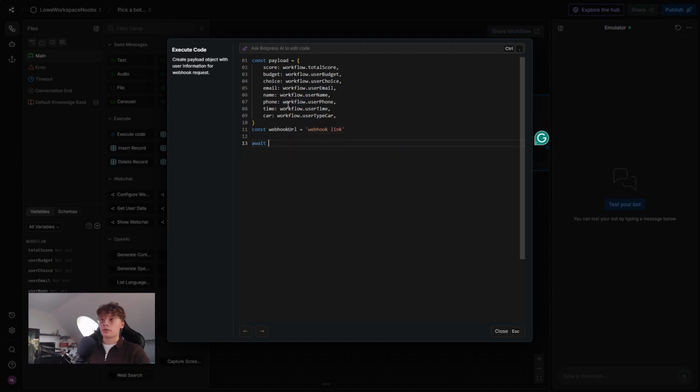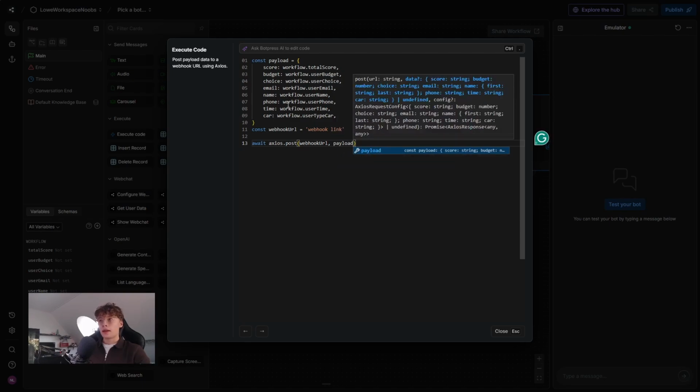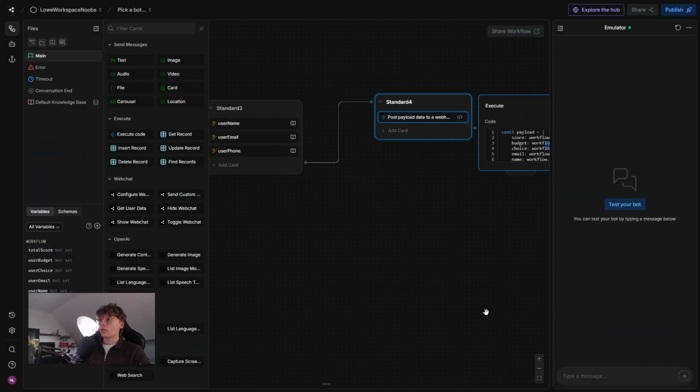And then we need to post our webhook and our payload. So await axios.post, and then webhookURL, comma, payload. And this is it for Botpress.